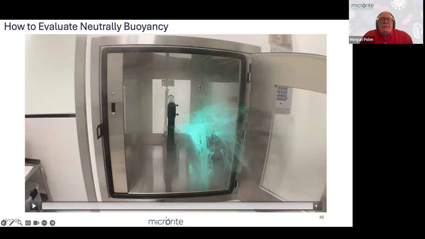Which one is the right equipment for smoke visualization, tubes or a smoke machine? I believe that a smoke machine is the best equipment for doing airflow visualization. I'm not a believer in smoke tubes, but full disclosure, my company makes equipment for doing smoke studies. Not only do the studies, we make equipment. So you might consider me a little biased, but I believe it's much better to have plenty of smoke.